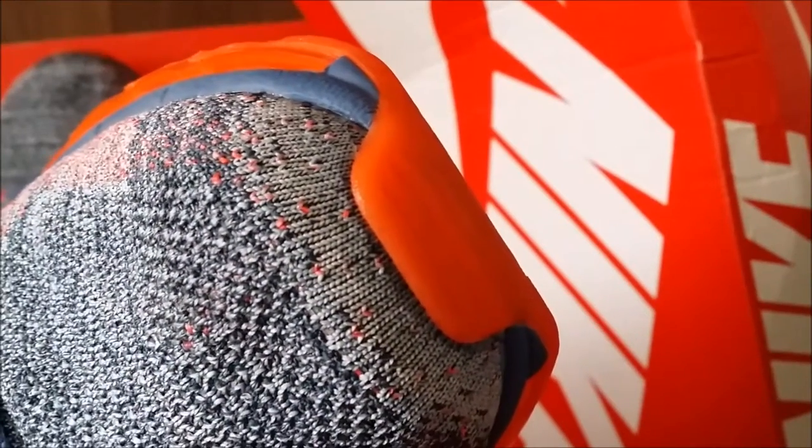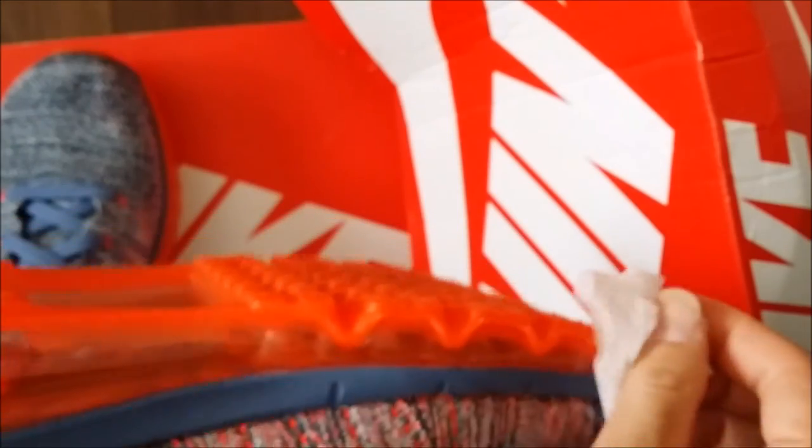These are Air Maxes, so there are bubbles on the bottom sole made of rubber — you can use the cloth to clean the outer parts without damaging the fabric. With fabric shoes like flyknits, they're really well made — they contour to your foot, they're lightweight and they fit like a sock. They're good for a supportive fit. When I wear these at the gym on the stair master, I don't feel my feet getting warm or hot at all — it has really good breathability, stretch, and support with the material.